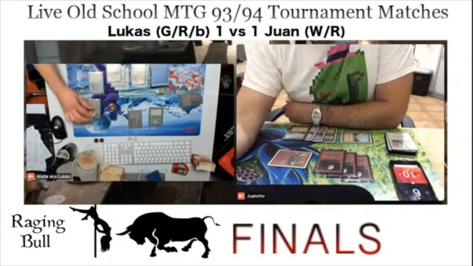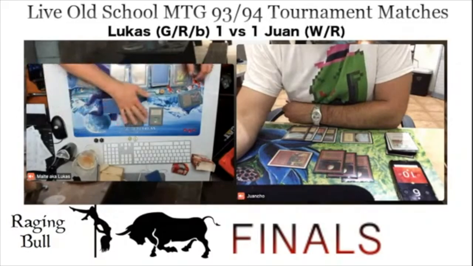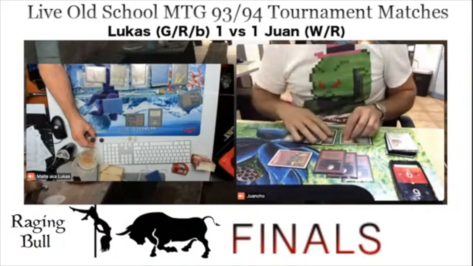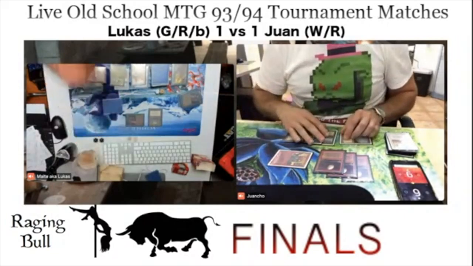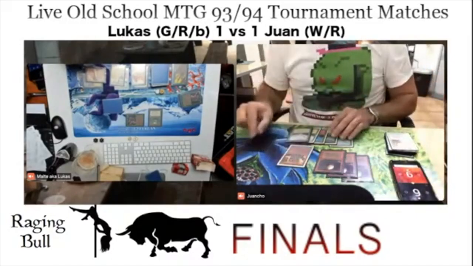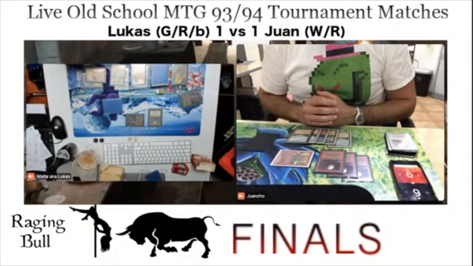And he's going through his graveyard. So I guess he's got exactly a Regrowth. Casting a Regrowth. And I couldn't see what that was. A Lightning Bolt, I believe. And he's attacking now, bringing Juan to 9 lives. So both players are on 9. And I believe Lukas has a Lightning Bolt in hand. Attacking now, probably going to play out the bolt.